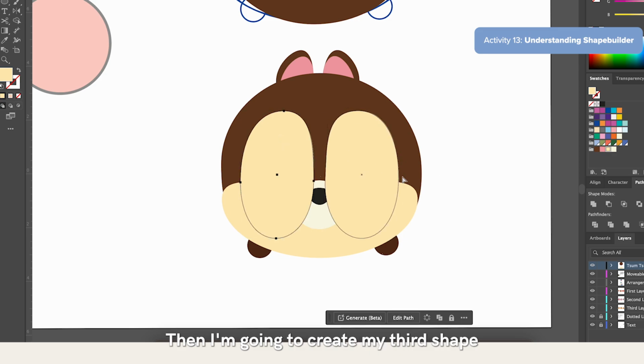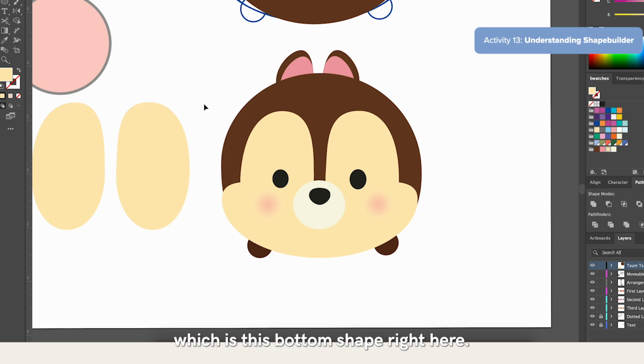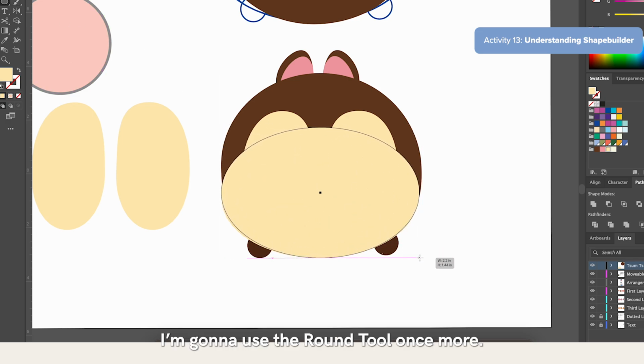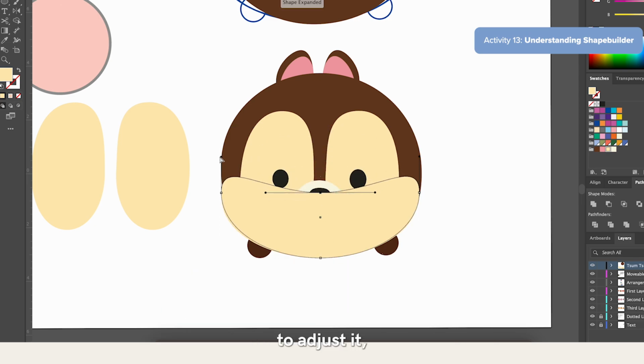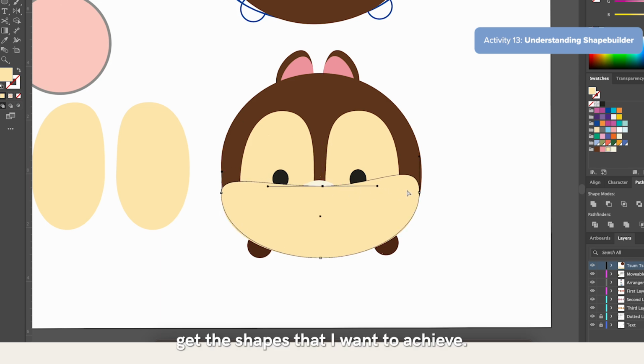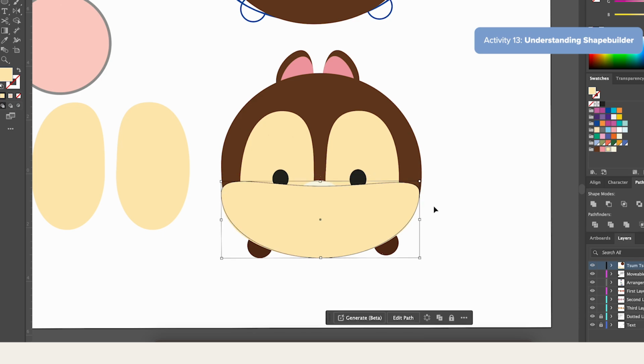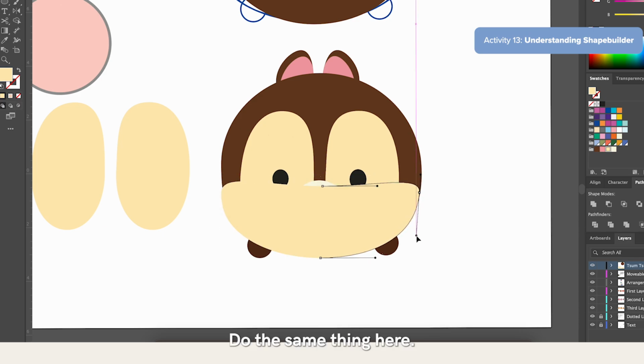Then I'm going to create my 3rd shape, which is this bottom shape right here. I'm going to use the round tool once more, and I'm going to use the direct selection tool to move it down, adjust it, and get the shape that I want to achieve. Do the same thing here. All right.